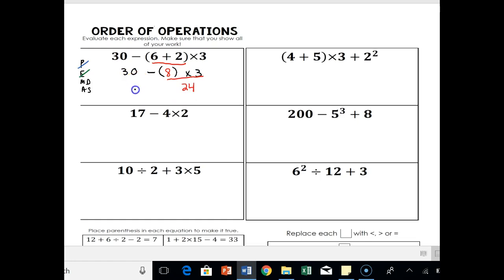And then I bring down my 30 minus. Hopefully you can already start to see that it's starting to narrow down like we did in the last one. So I go back to my list. I'm done with my multiplication. I don't see any division. Do I see any addition or subtraction? I see subtraction. I do 30 minus 24, and I get my answer of 6. 6 is my final answer. I don't have any more addition or subtraction. So everything got narrowed down to one answer in the end, and we walk through our list and read left to right.